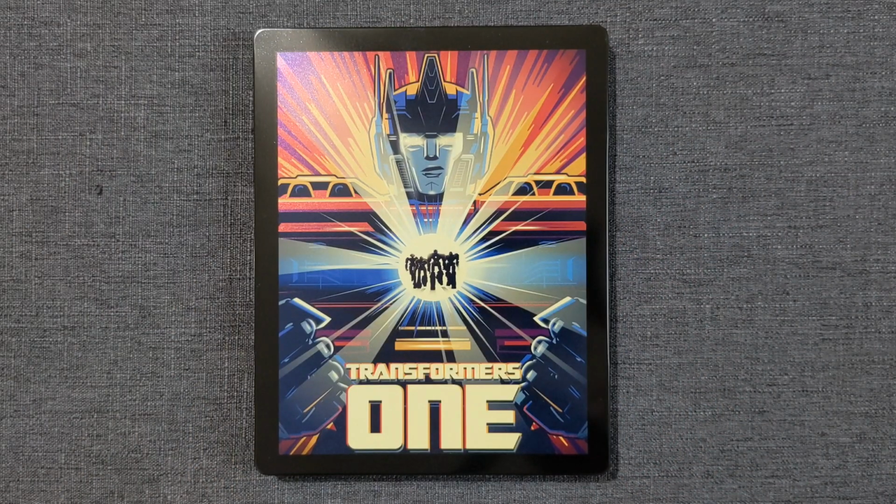Overall, I would say I'm fairly satisfied with this Steelbook. It's a great looking design, and I wasn't sure originally how I was going to feel about the title being on the back cover, but I do have to admit, having it in hand in person, it does actually look better, and it comes off better than those promo shots online.